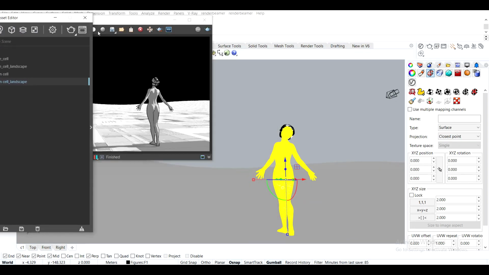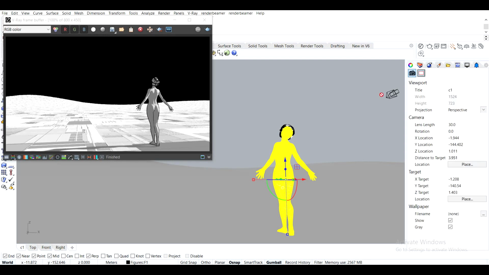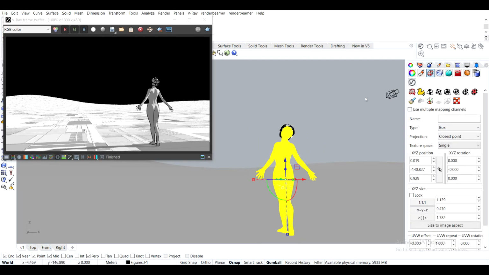Of course, we need to make it more dense, so I'll just apply box map like that, and let's choose 10 centimeters, no, more, 20 centimeters, so 0.2. Whoop, that's not 0.2, 0.2. Render.